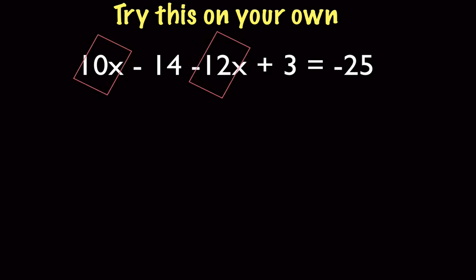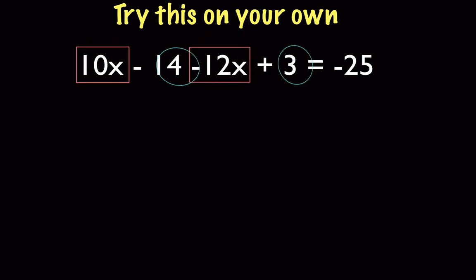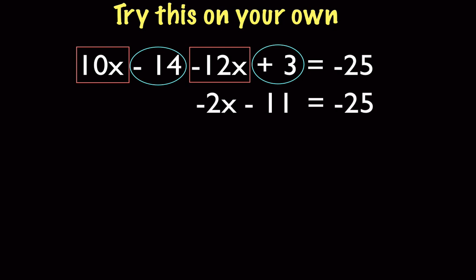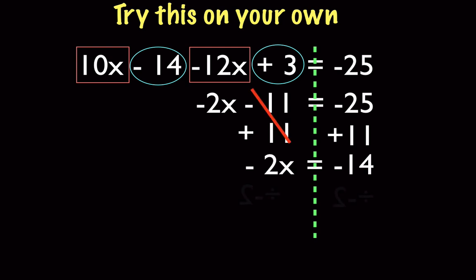All right, so we're going to go ahead and combine those two, which is going to give us negative 2x, and combine the numbers, which is going to give us negative 11. Again, if the integer math is a problem for you, take your time. Think of I owe $14, I have $3, so I'm going to give it to them and still owe 11, things like that. Solving with the two-step equation, dividing by negative 2, I end up with x equals positive 7.